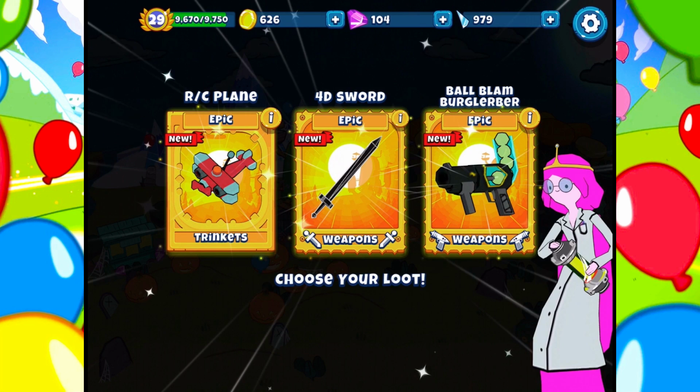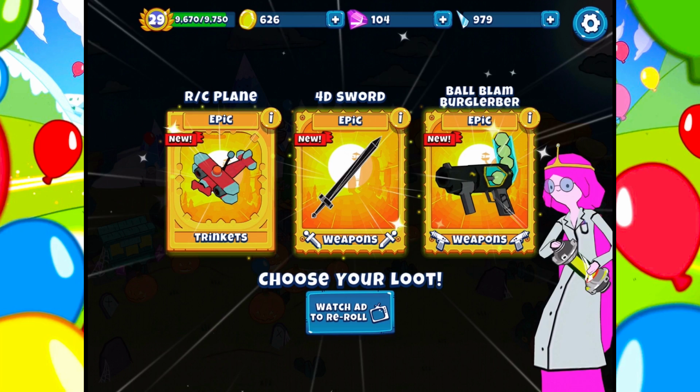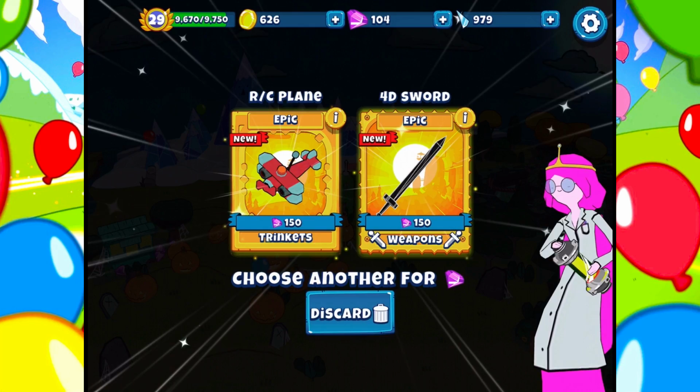Oh, it's a trinket for anyone. A small plane flies around equipped characters shooting darts at bloons. That's pretty cool, too. I think I want this gun, though. Let's go ahead and take it. Keep that. And the rest I could just kind of get for gems, but I'm kind of out of gems for now. So discard them.